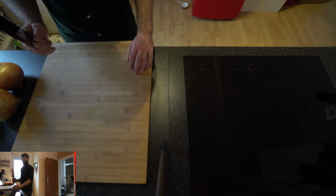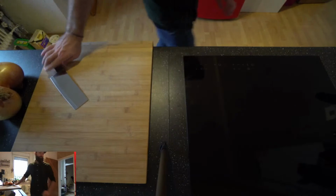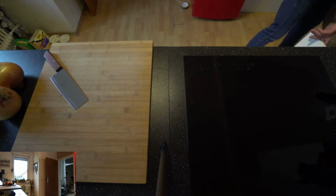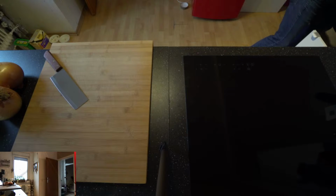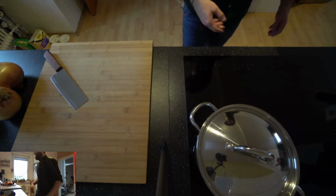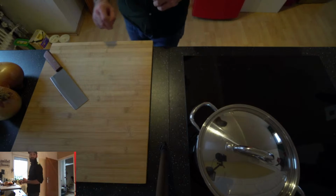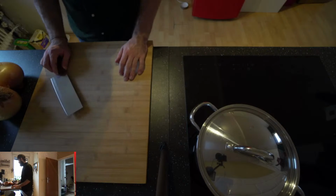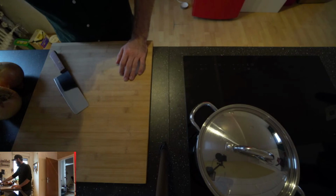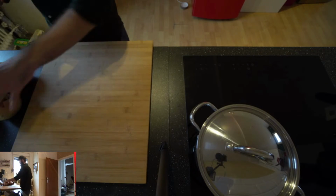All right, let's try this. Making French onion soup from scratch. We need a pot for that one. Do you see that? Yeah, it looks nice. Decent enough, I would say. Okay. Looking pretty good.